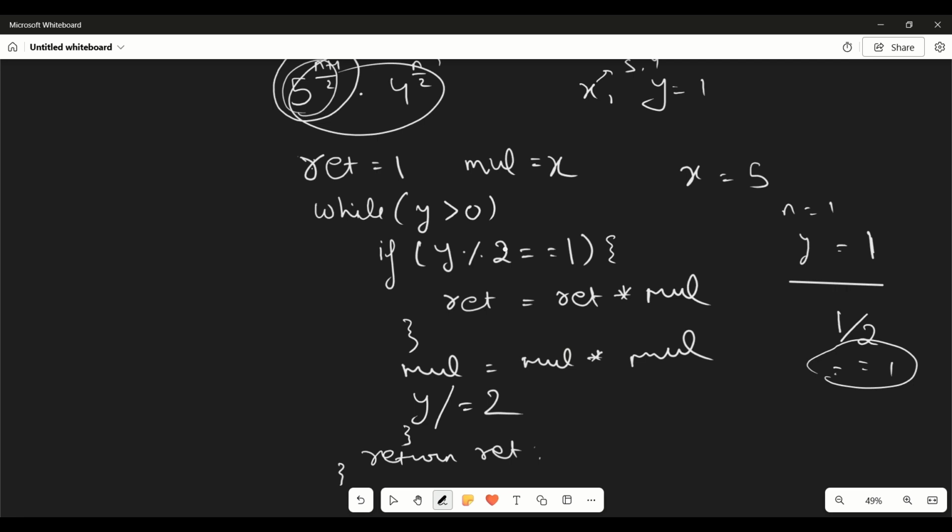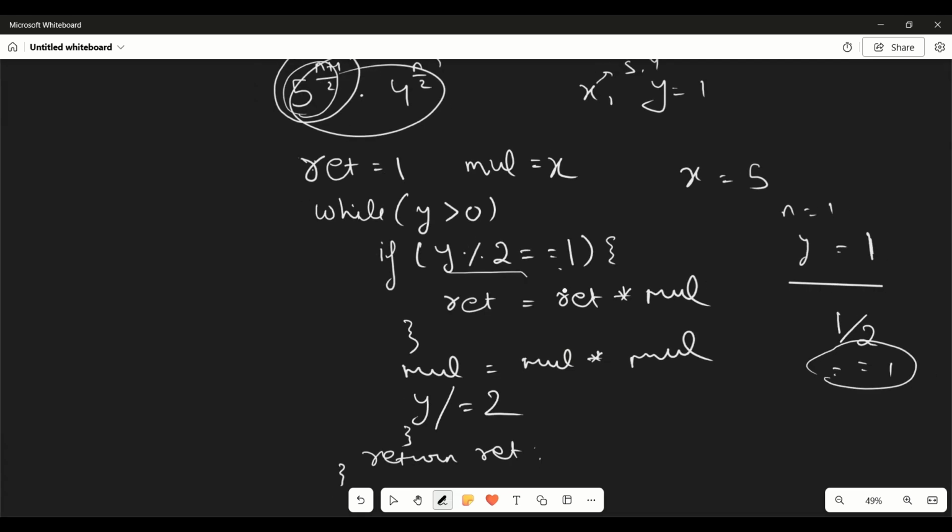So the condition is satisfied, then ret becomes 1 into x, which is 5.